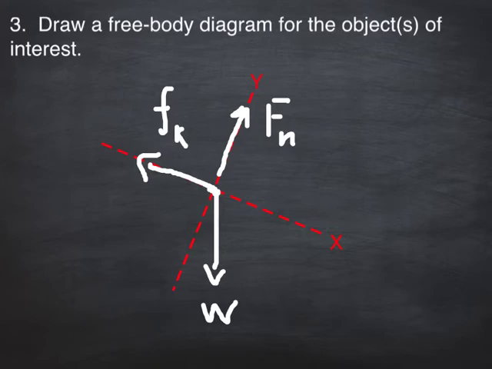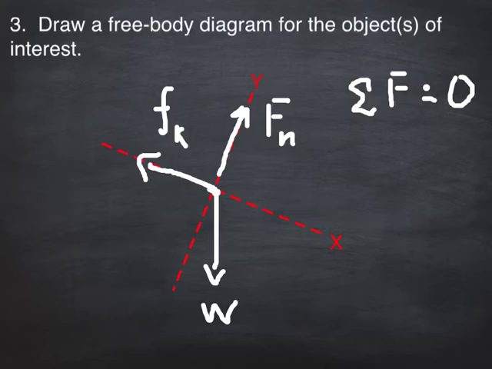I read the problem and I remember that it talked about a constant velocity. If the skier is moving in the same direction down the hill at a constant speed, then that's an object in motion staying in motion, so there's no net force. And so the net force, if I write that as the sum of forces, has to be 0 in this case. And I'm going to go ahead and write that as a reminder.